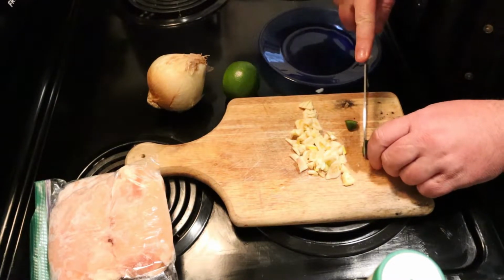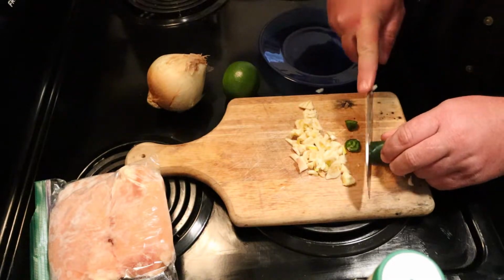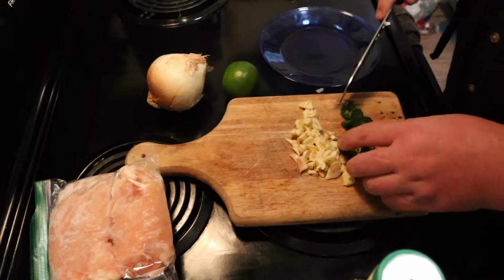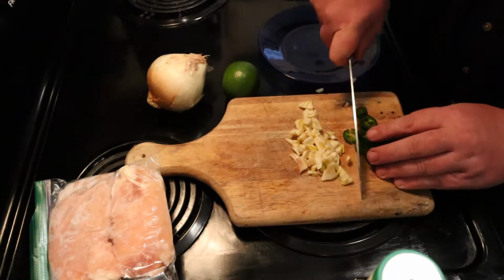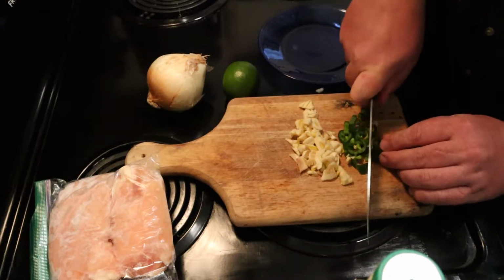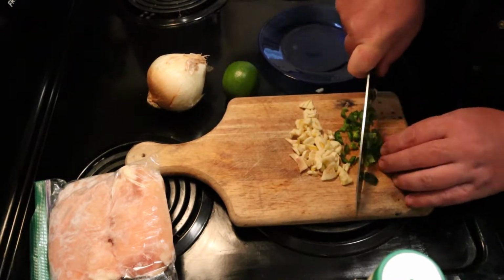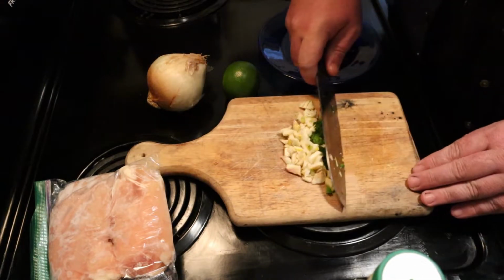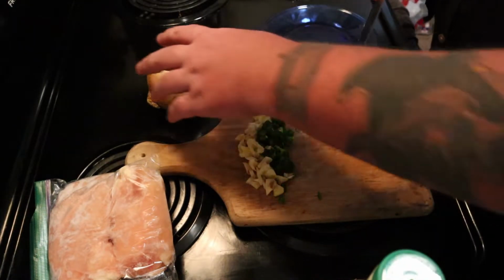We are going to use about half of this for, I think it's like a pound of meat that I was using here. You can leave it sliced in these rings, or again, cut it down as small as possible. It puts more in each mouthful instead of just getting one big pepper every now and then, man. So chop that down, mind your fingers, and if you had any cuts, if you cut yourself with garlic, you're going to find it now because of that pepper oil, man.